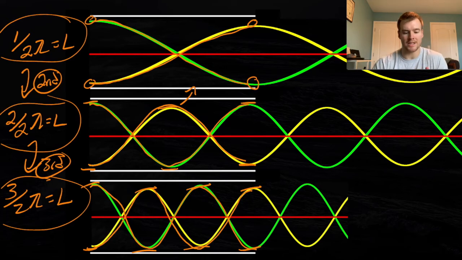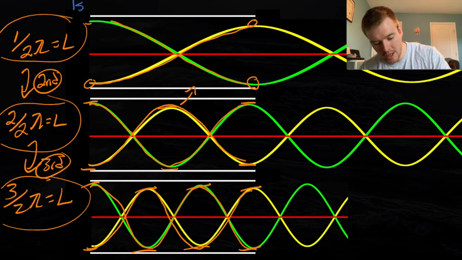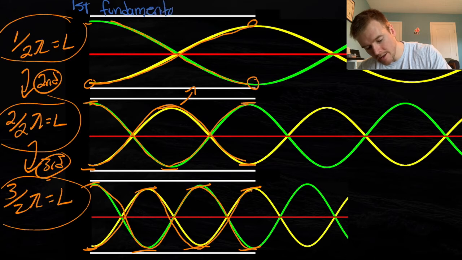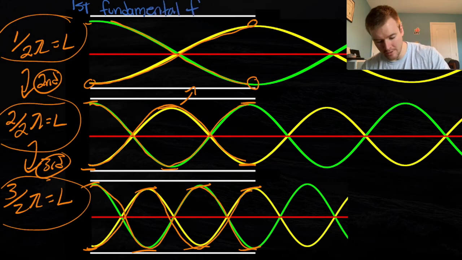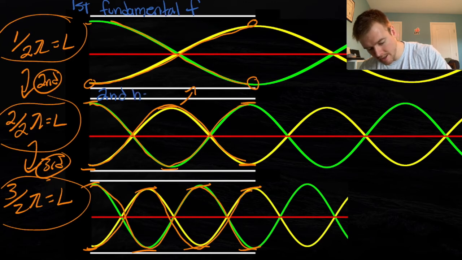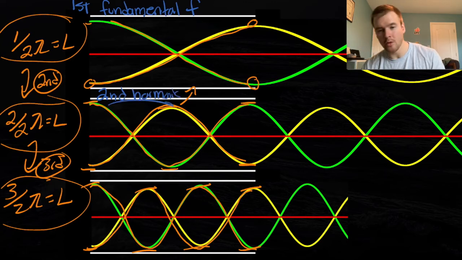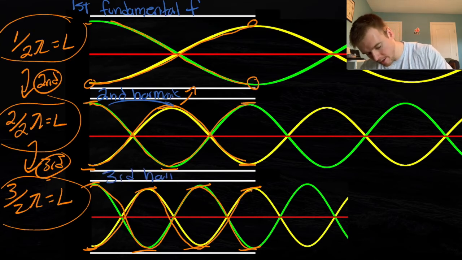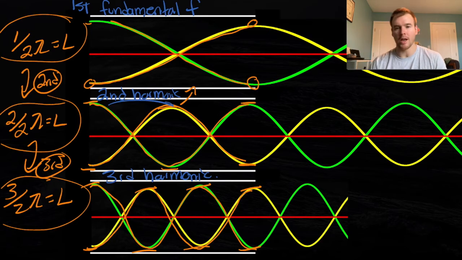So we see with an open pipe, it doesn't have to go 1, 3, 5, 7. It shows 1, 2, 3, 4, and it keeps going up as multiples of that half. So again, just going to emphasize this is the first harmonic or the fundamental frequency. The next one, number 2, was our second harmonic, and that's where 1 full wavelength is in the length of the pipe, or 2 halves. And this is our third harmonic. We could keep going up: the 4th harmonic would be 4 halves or 2, the 5th harmonic would be 5 halves or 2.5, and keep going up in that way.